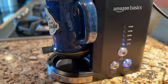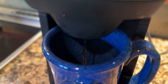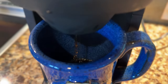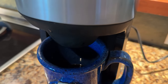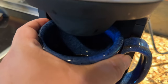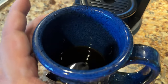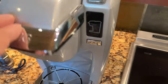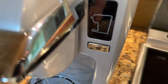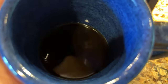We're gonna try some other sizes here. I wanna see what it does in the 14 ounce, and then we are gonna try some ground coffee as well, but smells good, and I tell you what, it doesn't get any easier than that. Kinda made a huffing sound there at the end. And it is done, and what I can tell you there is I have a small espresso-like drink from a K-cup, which is kind of awesome because I've never been able to do that before. Like on my other one here, when you put in your K-cup, you just hit go and the thing brews. No choices, no selection, no freedom! And that's what America's about here. But let's just try this and see what it's like.